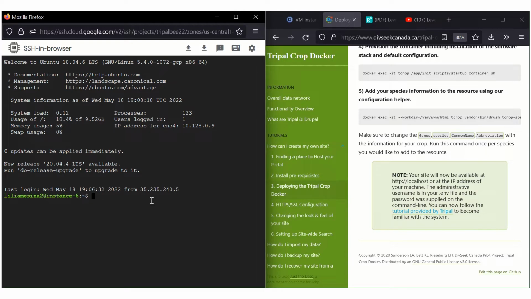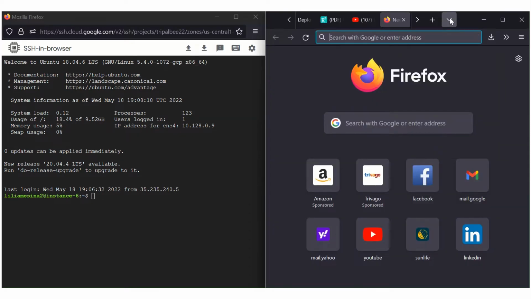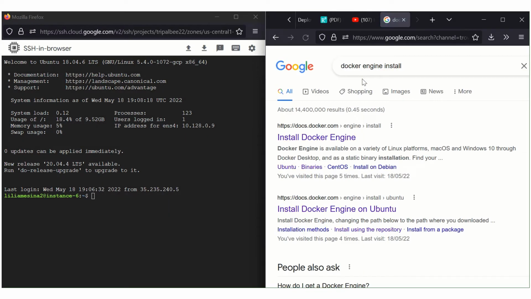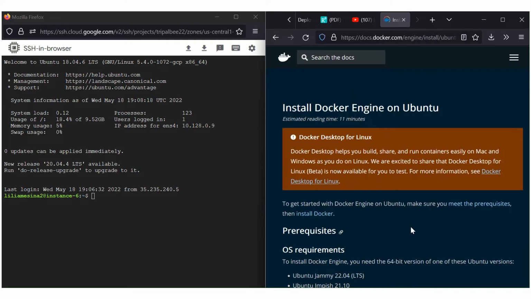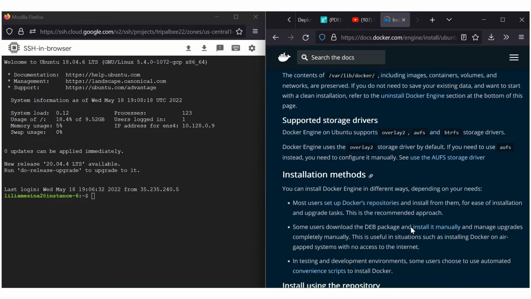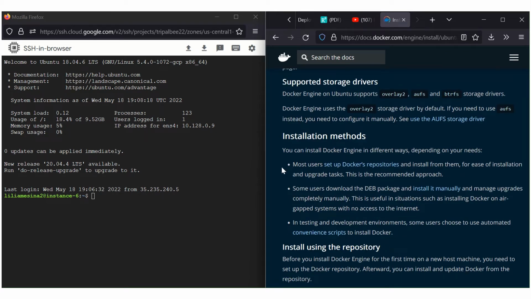However, we'll need to install Docker first. We'll want to install Docker on Ubuntu because we chose an Ubuntu machine. So if you scroll down here, we'll find some information on the installation, and we have 3 different methods to install it.